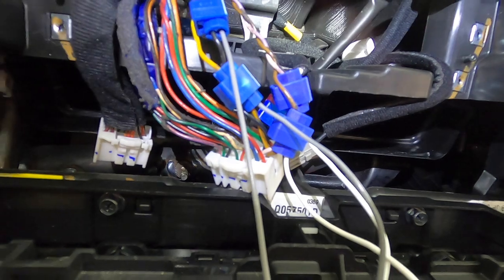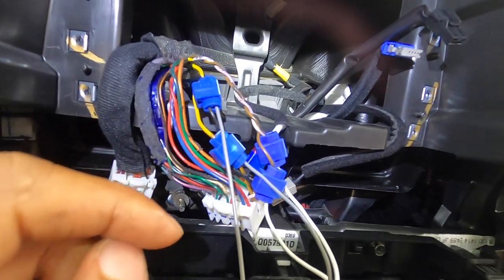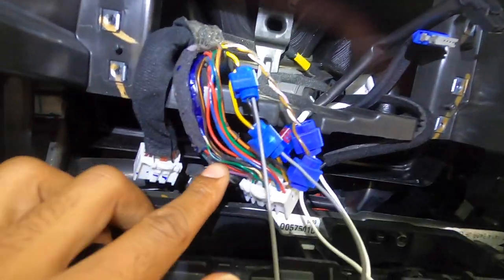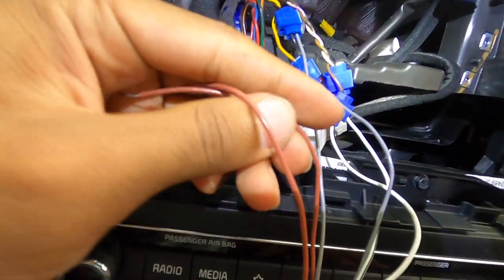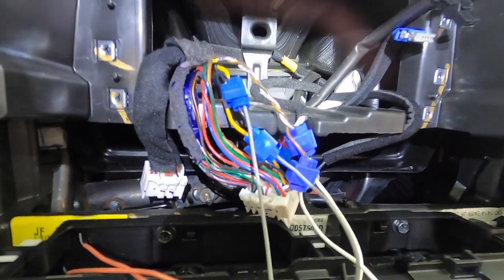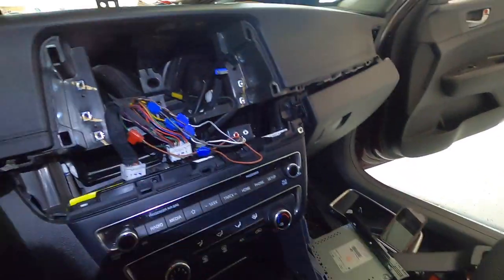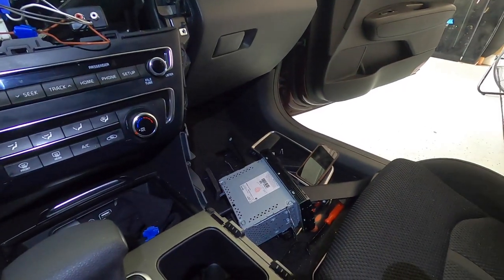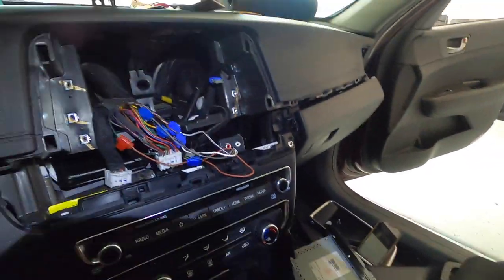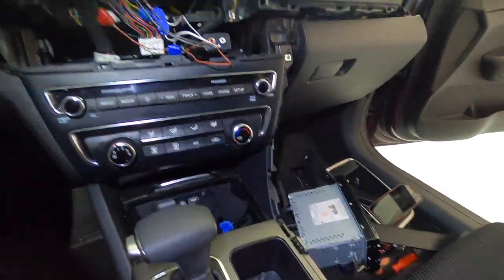We got all of our quick splices in there for the speaker wires — one for the right negative, right positive, and the other side right negative, right positive. All you got left is the little green one which is the ground, which will feed both brown ground wires. One thing I wanted to point out: when you're doing audio or electrical stuff, do not reassemble quite yet because you want to make sure it works before you actually put everything back on. Leave it apart until you get to the part where you're actually going to power up the vehicle.